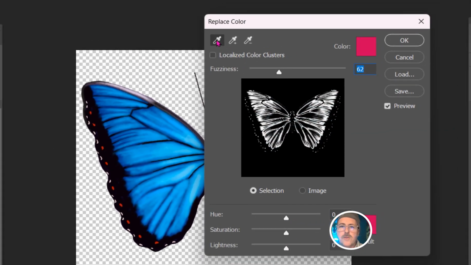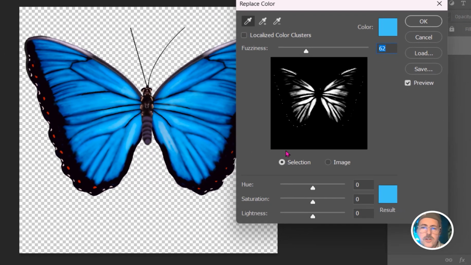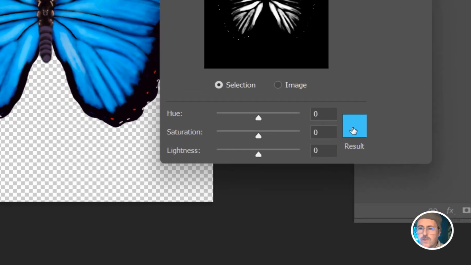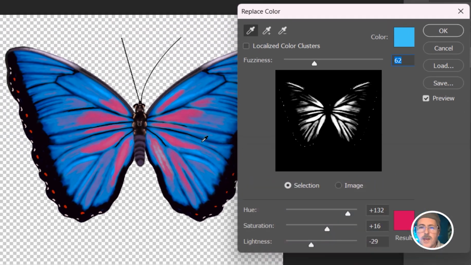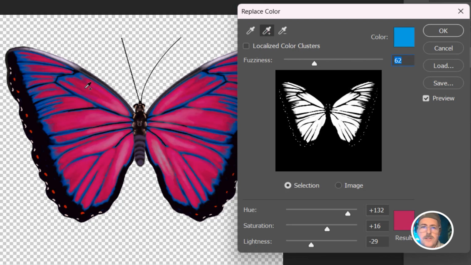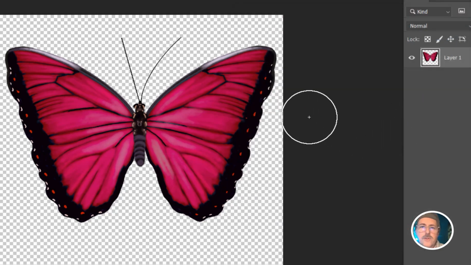By default your regular eyedropper is turned on, and I'm just going to select one of the areas. By the way, this method is really good for doing something that has kind of color gradients. I'm going to go over to the result, paste in that red color and then hit OK. Then I'm going to grab the plus sign and click around in the areas that I want that color to fill into. That looks pretty good. I'm happy with it. I'll hit OK. Now I've completely recolored this. I'll save it as a PNG file.